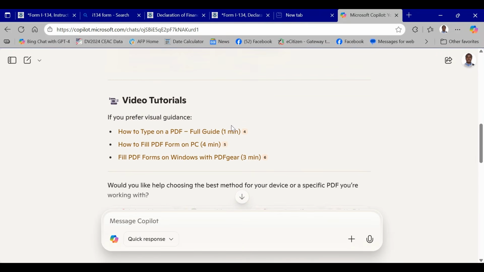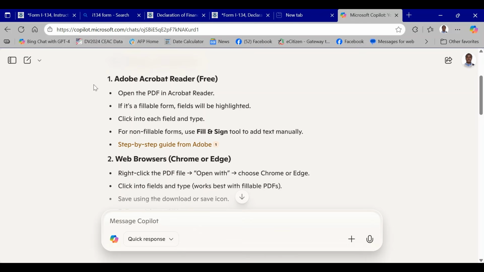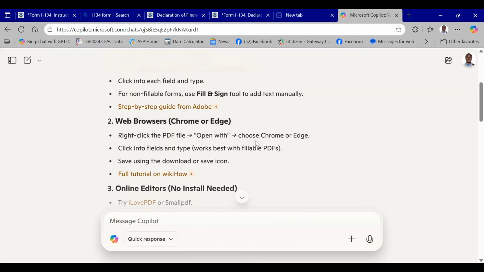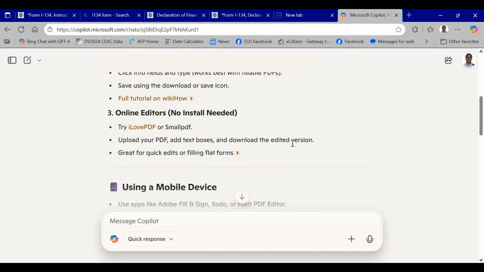Just type. You use Adobe, web browsers like Chrome or Edge, or online editors, and then you click save. If you are starting it as the beneficiary, let's say you are filling in your part 3, fill part 3, hit save, and then name that PDF and send it to your host.